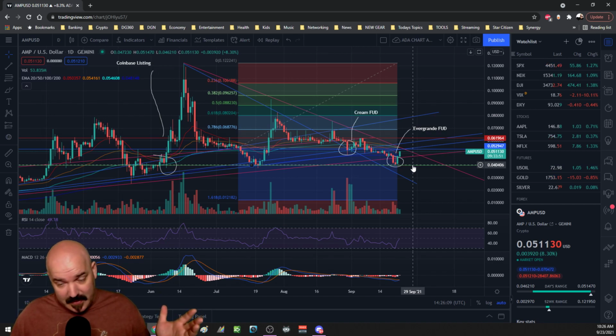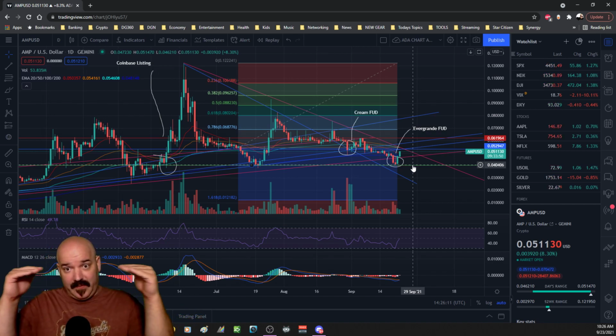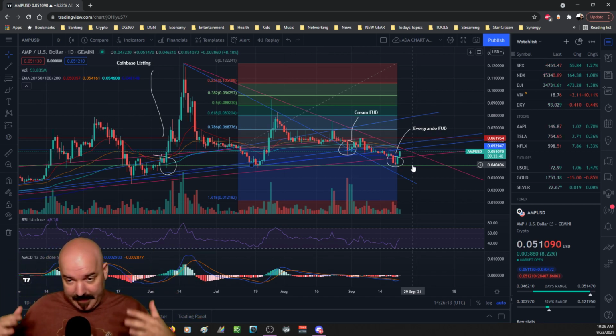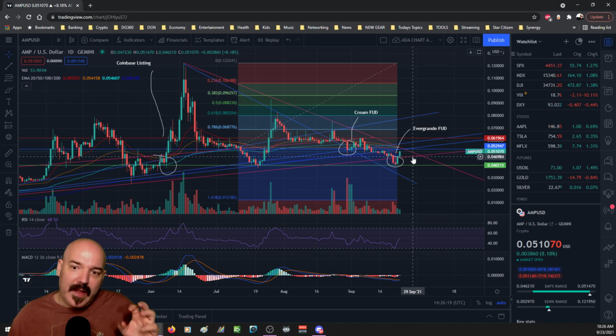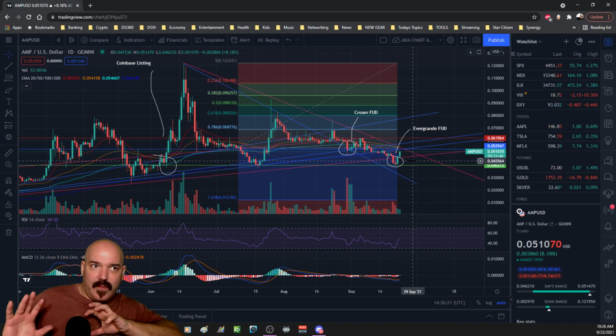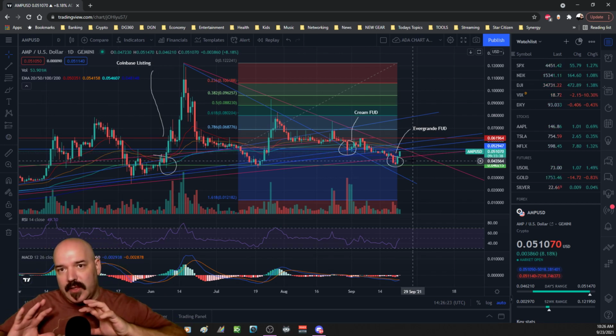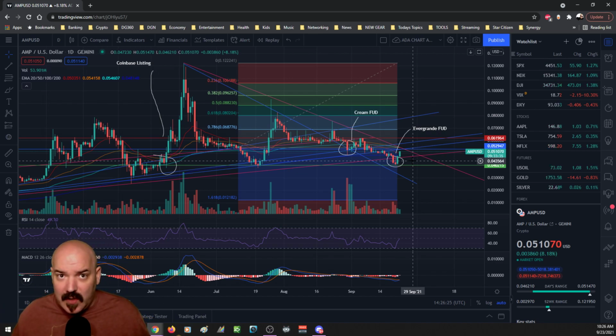Again, this is all if Bitcoin stays at 40,000 and above. If Bitcoin starts dipping below 40,000, then I'd say, okay, time to really look at this trade. But if the general crypto news and the general market shake off this Evergrande thing, and we start going up from here, because these are notoriously good months for crypto. October, November, December, these three months are really good for crypto.